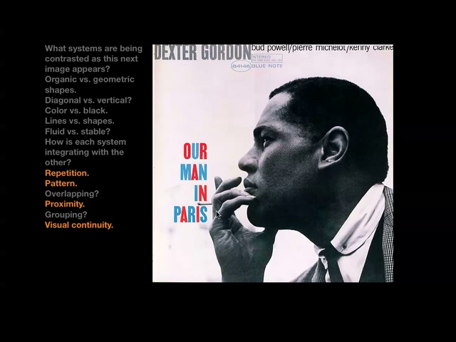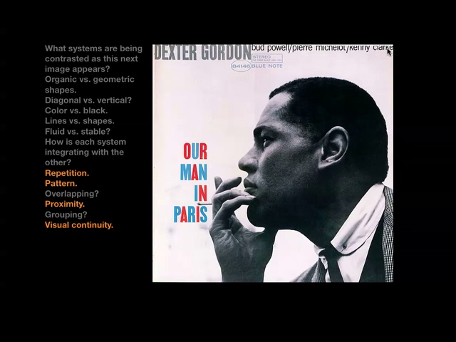Proximity. This group of type is very close to this figure. Very close. Proximity. This line of text, very close to this block of text over here, this person's name, Dexter Gordon. Visual continuity. Well, visual continuity is pretty evident everywhere. Even when you have a block of text like this, if you have flush right or flush left text, you've got visual continuity, you have a visual line. Even when your text sits on a line, on the baseline. The baseline of typography is the imaginary line that text sits upon.